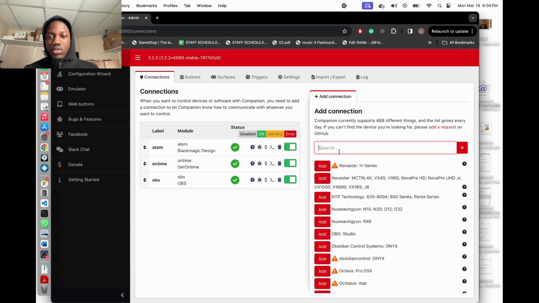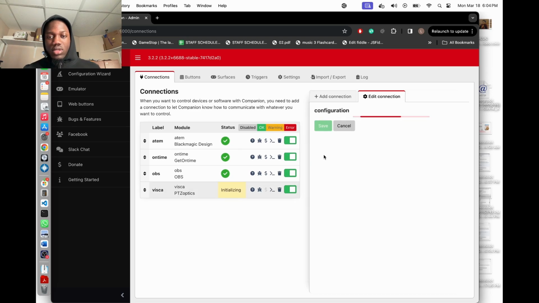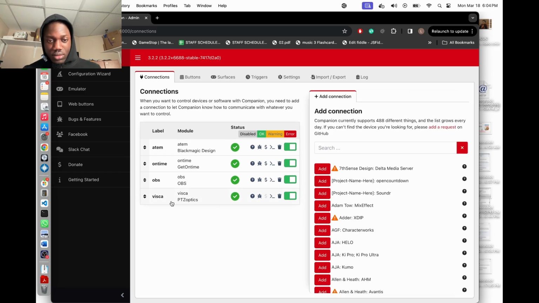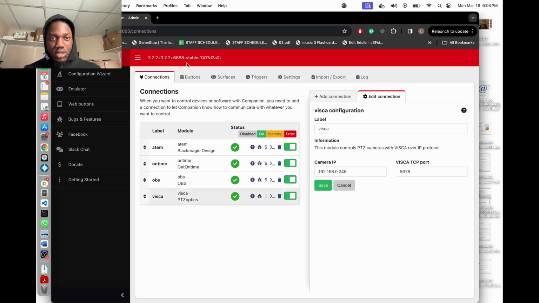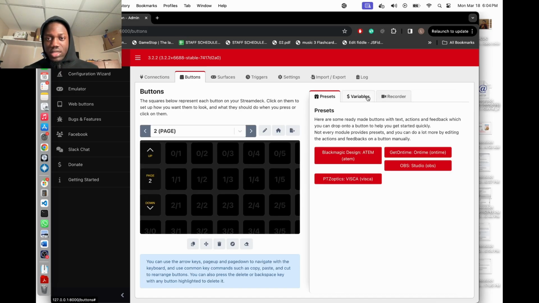And at our place of worship here, we have PTZ Optics cameras. So if I remember the IP address of this camera correctly, we can connect to them. Perfect, that was good.